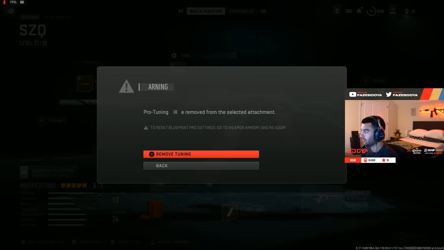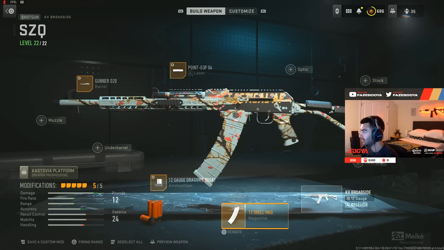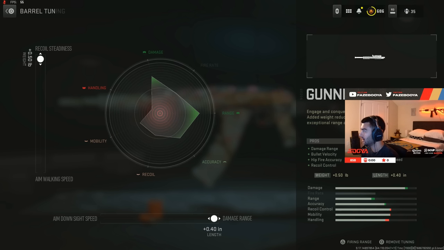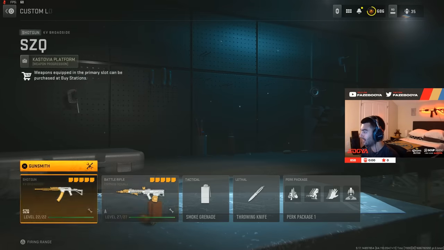The Point G3P laser, I believe, tune that for hip walking speed and sprint to fire speed. And then we have the Gunner D20 barrel. Tune that for recoil steadiness and damage range. With the buff to the shotguns, I can definitely see a lot of people using the shotguns now, especially with the buff to them and the increased health.